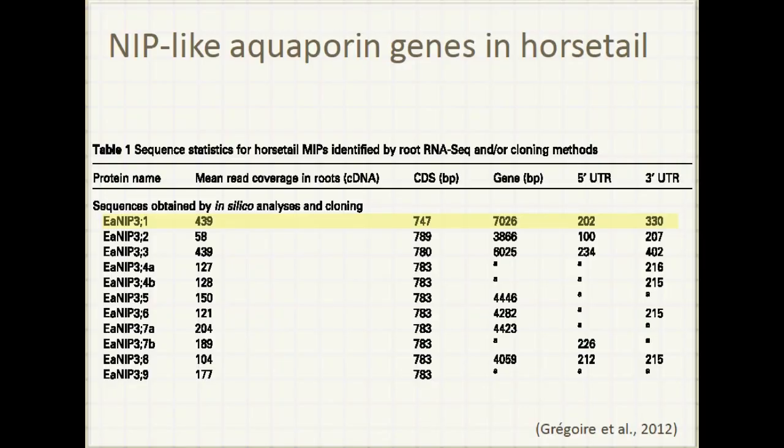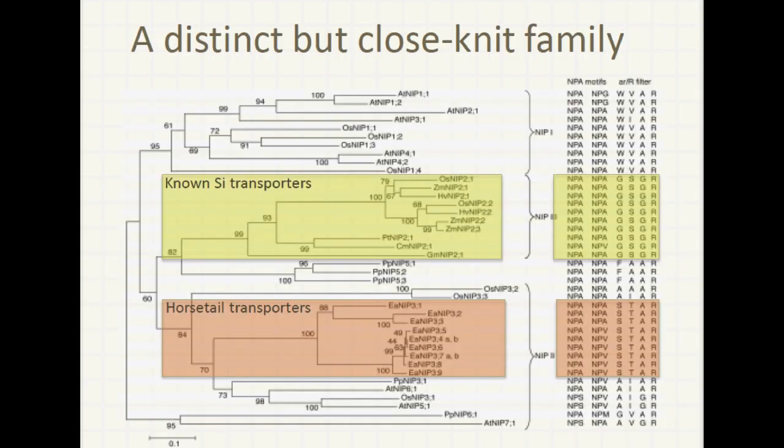And among a certain list of things that looked like they could be transporters, we had this one candidate that was on top of our list because on a number of different characteristics, it seemed like a very plausible candidate for this role. And so these are NIP-like aquaporins, so they belong to this family of aquaporins that are proteins that facilitate the import of solutes. And it's, again, this specific family. And so we were interested in probing how this family fit into the broader picture.